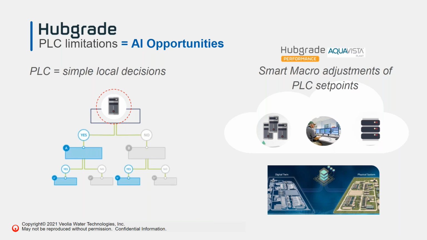So PLCs are typically very robust, but are limited in the sense that they cannot optimize, they cannot think differently, they cannot look at other sets of data and change the way they behave, basically. And this is where the smart approach comes in. The smart approach will be able to look at weather forecast, electricity price, human behavior around the wastewater treatment plant, and with the process team experts at the plant, will recommend changing the PLC set points to capture the value that is hidden today from the PLCs.